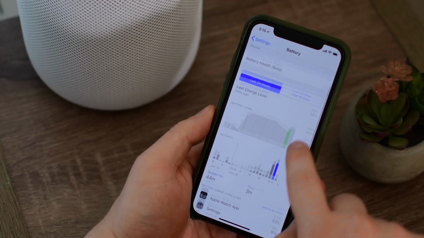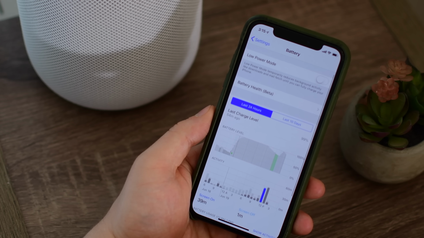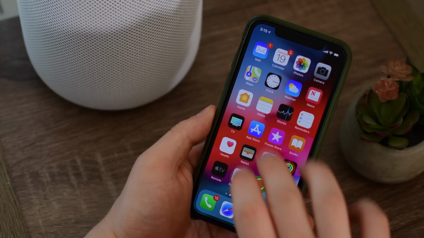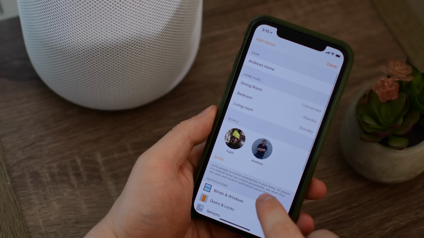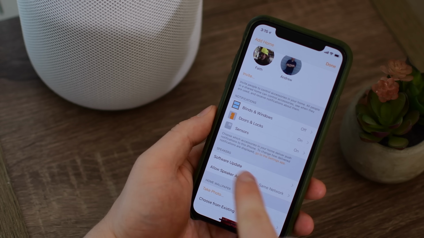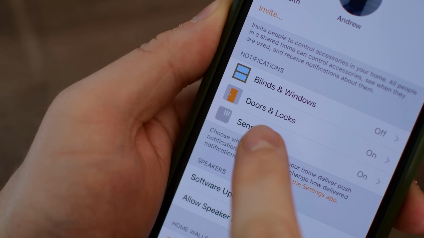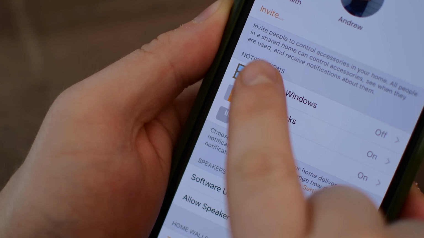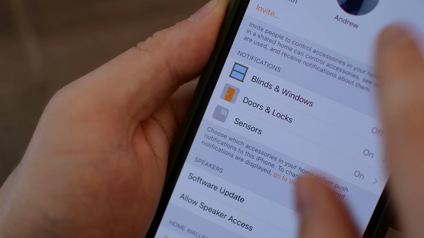In iOS 12, Home got a few different updates, notably going to be including remote control support, which can be really great for Apple TV users, but we saw a few different changes in the Home app, and a couple of those got a little tweaked. Looking into the Home by clicking on that top icon in the top left-hand corner, we have these three sections. These have been tweaked quite a bit. For instance, this used to say just locks, and now it is doors and locks and has a new icon. Blinds and windows used to have an icon of blinds there on the top, and the camera section has been removed completely.